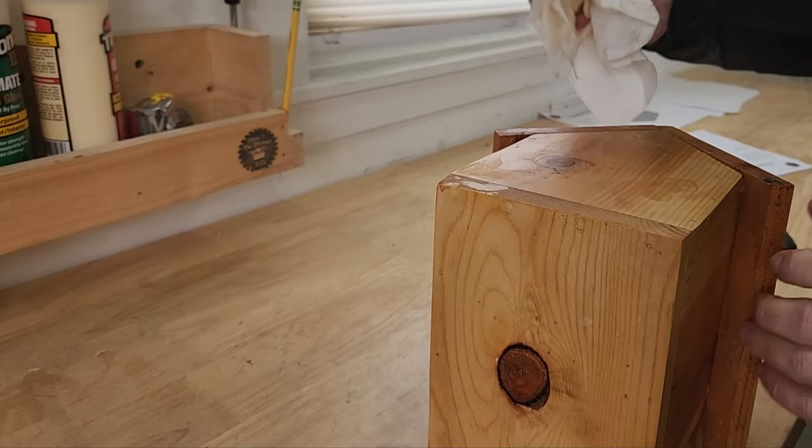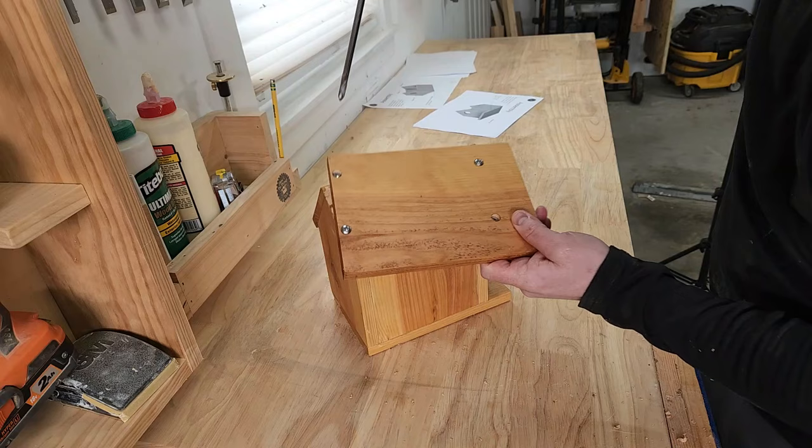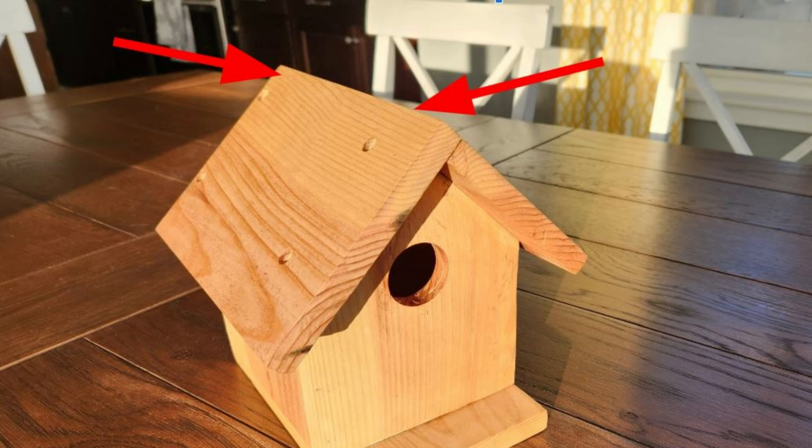To install your birdhouse, you can remove the cleanout panel and drive screws into a tree or pole. Or you can install some threaded eyes here right on the top and hang it from a tree. Well, that's it. I'm done.